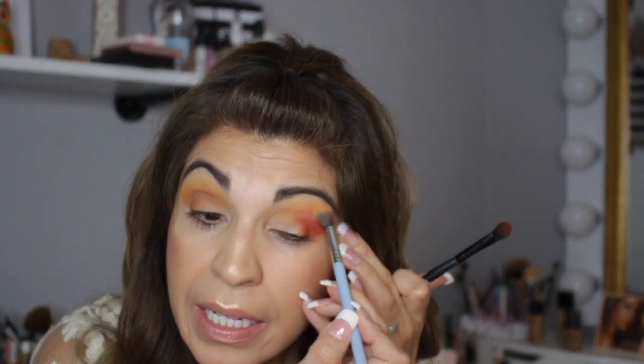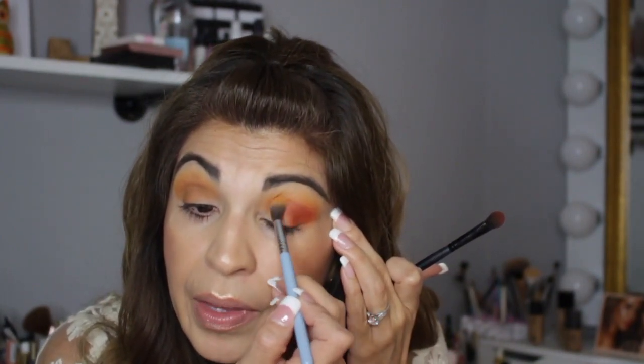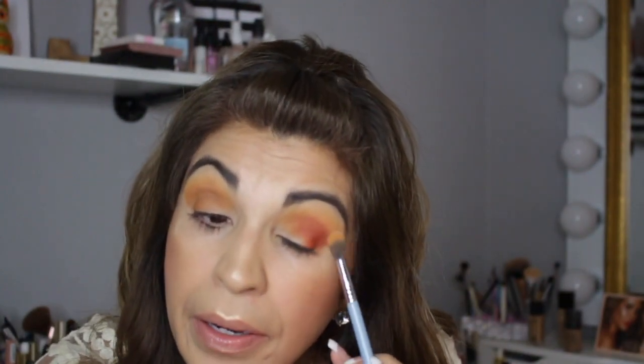Okay, so I'm just going to take the blending brush that we used for the canary yellow, and I'm just going to kind of blend things together right here on the top. If you lose any color from anything, you could always go in and repack it on. All right, let's do the same thing to the other eye.